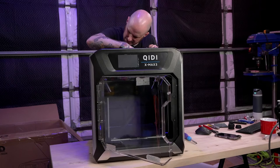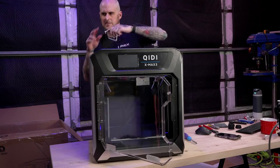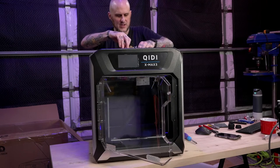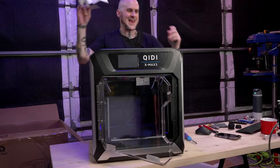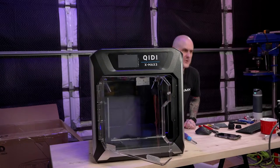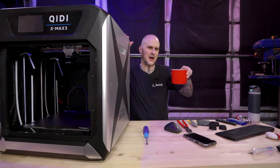All right, zip ties out of here. There's like a cardboard wrapping around the hot end. Yeah, sadly, E3D stopped making the tool changer this week. They've announced no longer doing a tool changer. I'm sad about that.